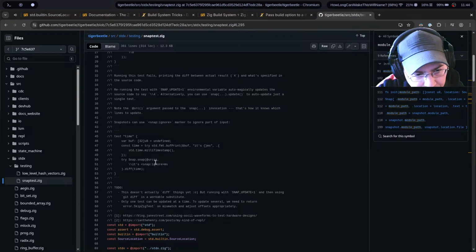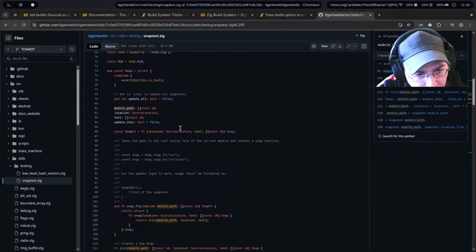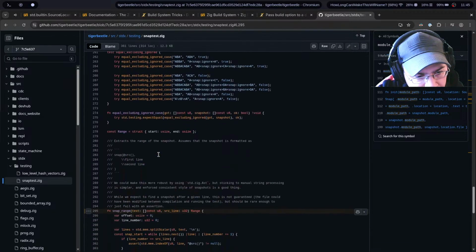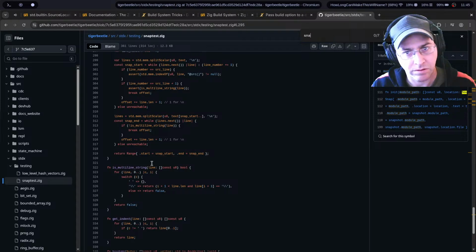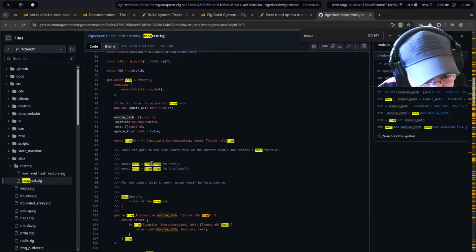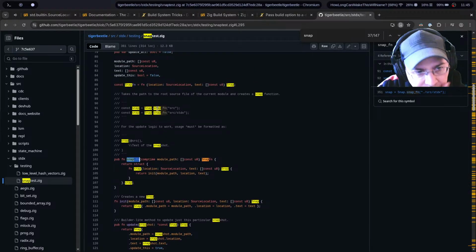The way this works is snap.snap takes the path, the root source file of the current module, and creates a snap function.